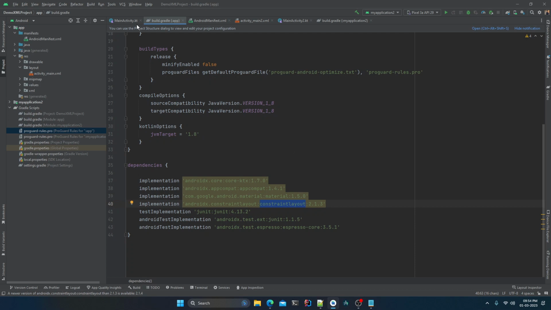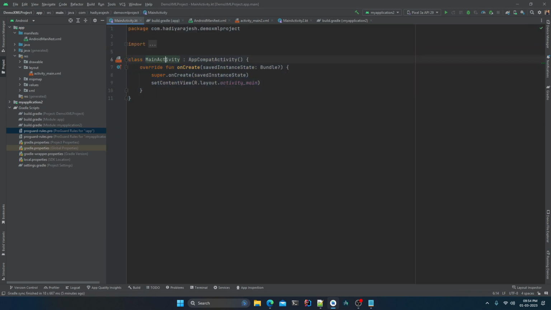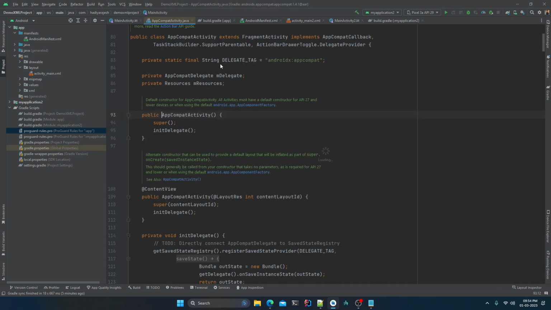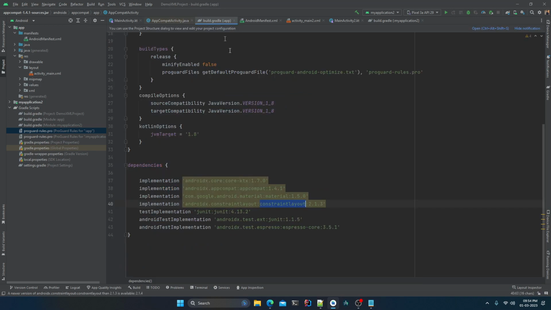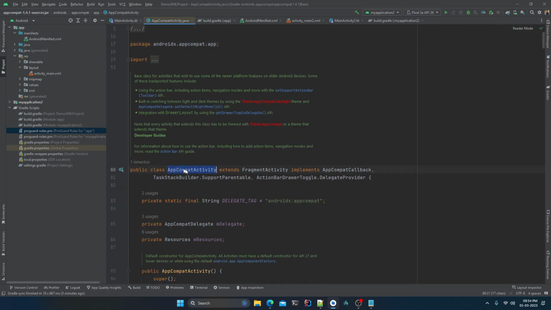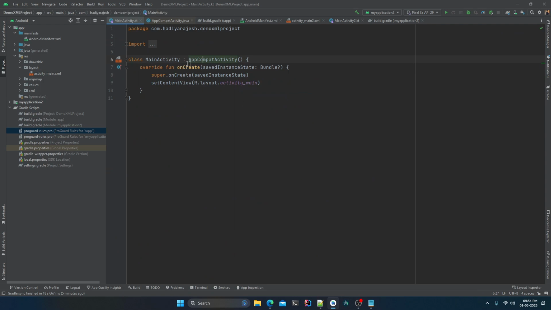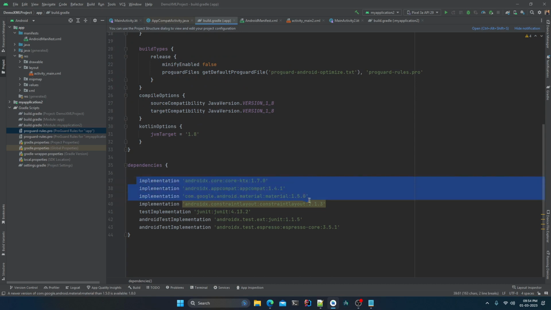Let's say for example, if you see the MainActivity, right? And if you click on AppCompatActivity, you can see the package is androidx.appcompat.app. So you can see the appcompat dependency, right? If we have this dependency, we have this class, and only if we have this class can our MainActivity extend it, right? So these are the fundamental dependencies.